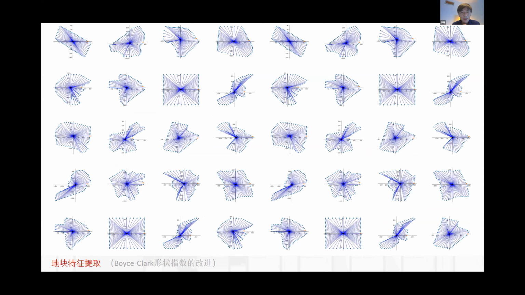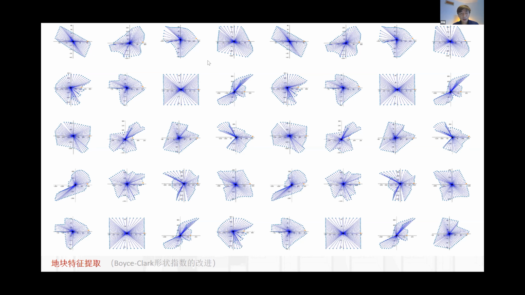So we tried to use this method for normalizing the shape of the building, using a fixed number of points and the angle of each point to the center. For example, how many dots around, and we use this kind of method to normalize the input data.